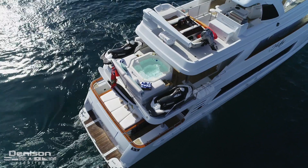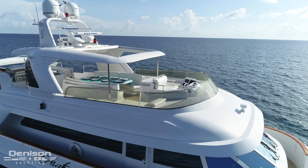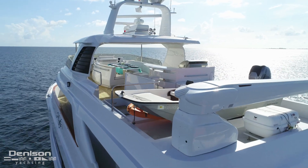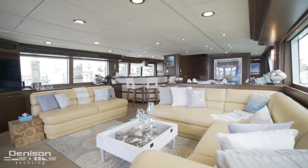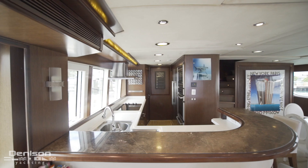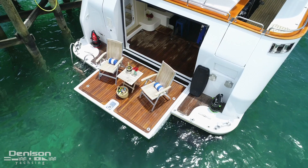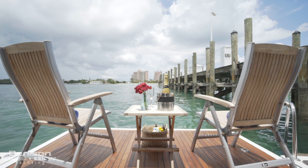We have a lot to cover, so let's jump right into what I personally love the most about this yacht. First, she's a tridec — this is really uncommon in this size range, and like anything good, once you experience this amount of volume, there's almost no going back. Number two, she has a full beam salon, but with an open concept layout, the salon, galley, and formal dining flow seamlessly together. Number three, she has an awesome beach club — the entire transom folds down, providing far more space than a swim platform and a more interactive experience with the water.